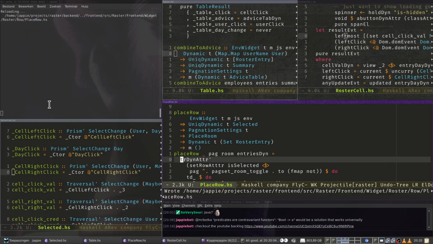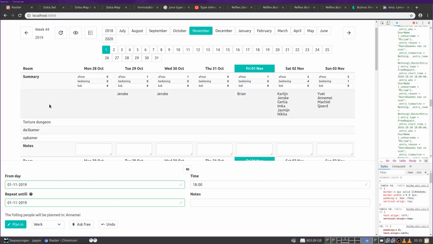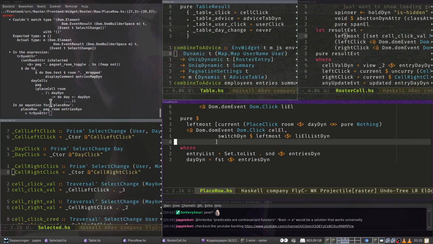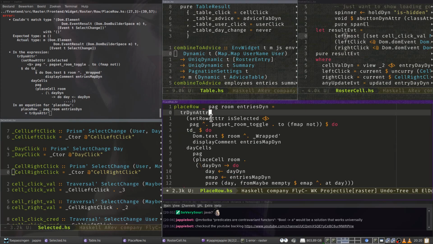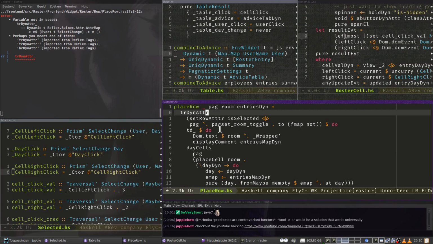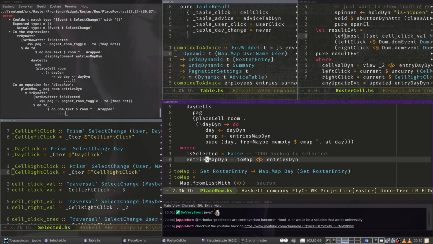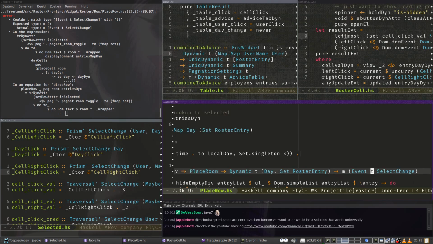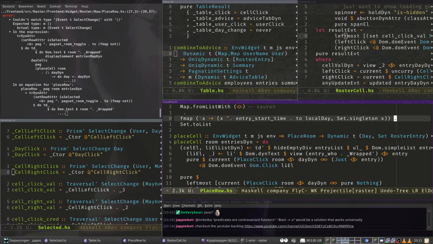What happens if you click on row? Nothing. We're not gonna do that for now. We may also make the names clickable, but that's when we configure that stuff. We'll do it later. So event T select chain. That's a list event. We're also gonna left most of those. There's no need to return lists of events. We want to have one anyway.